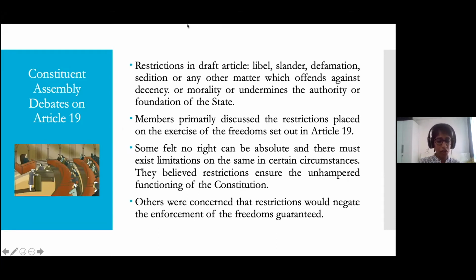So just to highlight some of the members who opposed these restrictions, Damodar S. Seth had actually said in this assembly on 1st December 1948, he said, "Sir, to suspend civil liberties is tantamount to a declaration of martial law. Even in the United States, civil liberties are never suspended. What is suspended there in case of invasion or rebellion is only the habeas corpus writ.